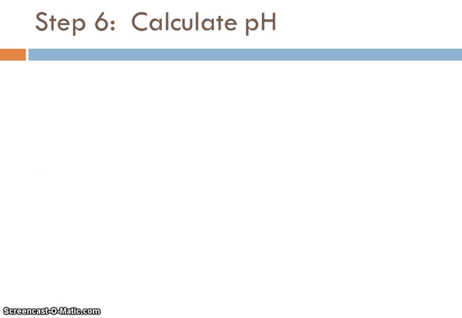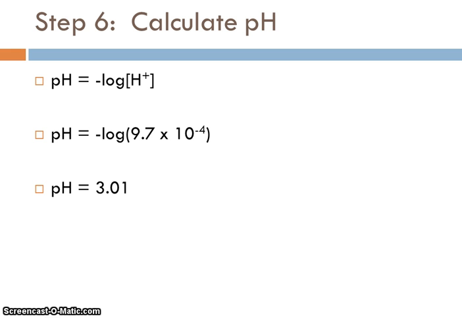So we've got X now, and we can use that to calculate the pH, which is really what we needed to have. We know that pH is defined as the negative log of the H plus concentration, which was X, what we just found, so we can substitute that in, and we get a pH of 3.01.